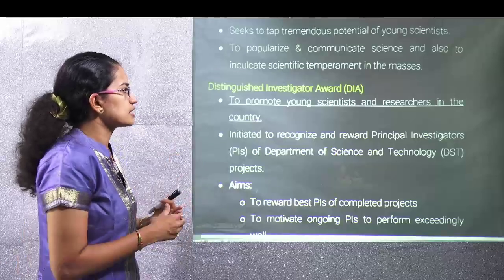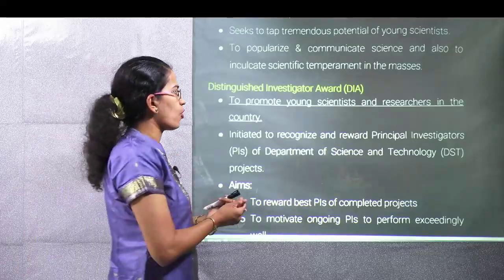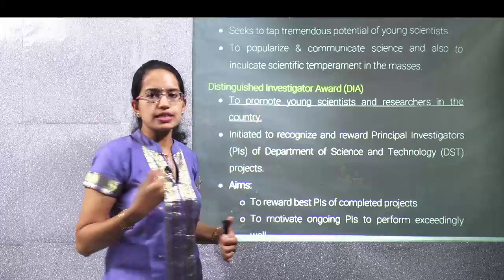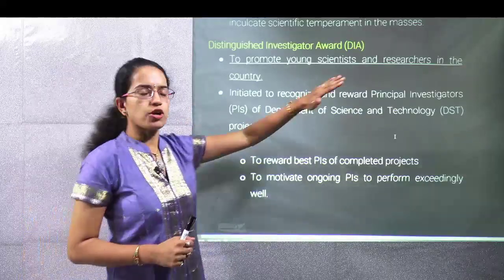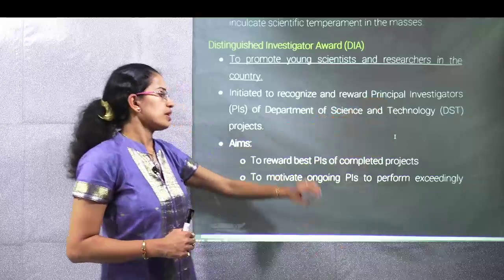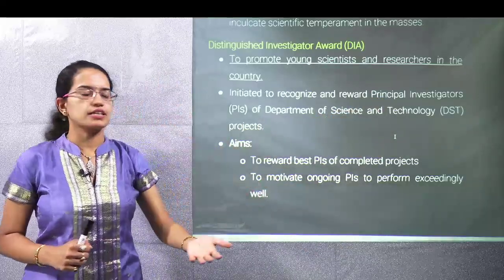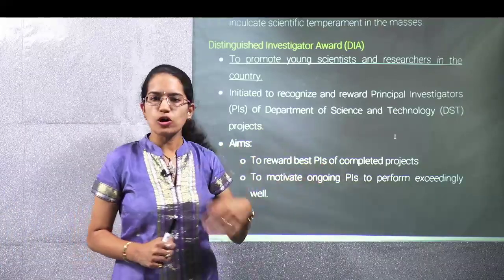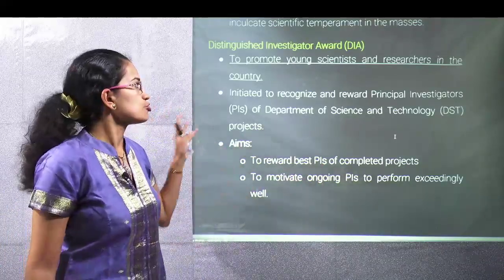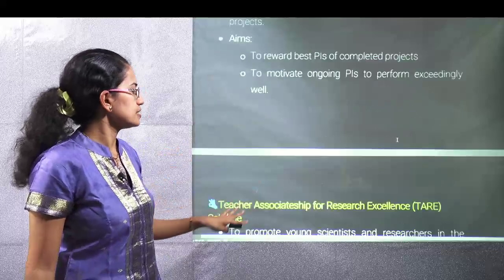The next is the Distinguished Investigator Award. This is aimed to promote young scientists in India. Now under this you have the reward for the principal investigators. So the best principal investigator would be rewarded, and you are trying to motivate the ongoing principal investigators. So those two are the key ideas under this.